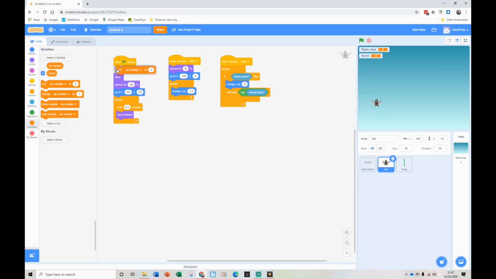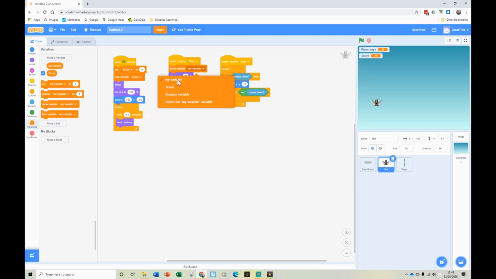Set score to 0. And in fact, let's hide it to begin with, and then we'll show it when we go into the next screen. So hide the variable score, and then we'll show it when I receive start. So it should only appear at the beginning.